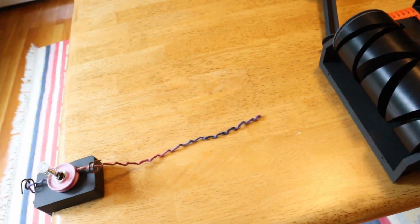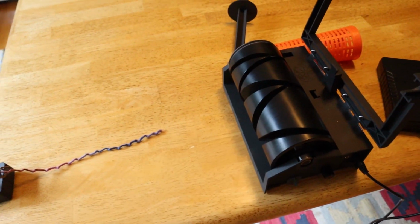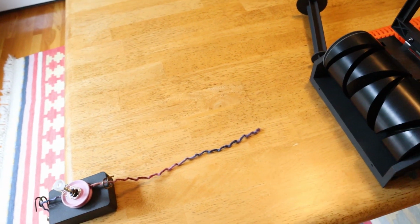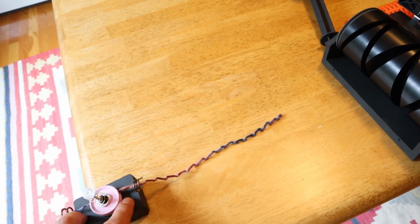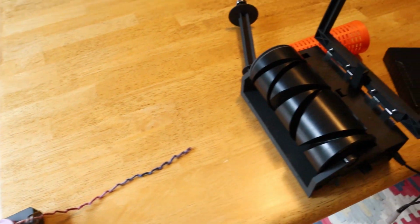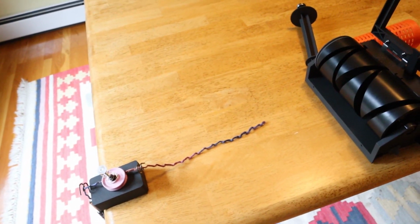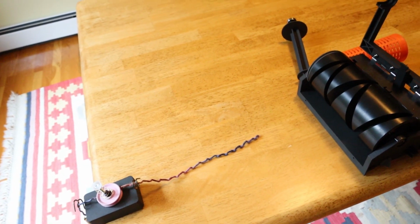One of the questions I have for everybody is whether I should come up with a way to attach this to the base. You do have to have it very much in the center of the drum, and you have to have it a certain distance. What I'm thinking is that I'll just add some holes here so that you can screw this onto a board, or you can keep these two pieces separate and just clamp it onto a table like I'm going to do here. It takes a little bit of time to get it set up, but once you've done it a few times, the setup is pretty minimal.